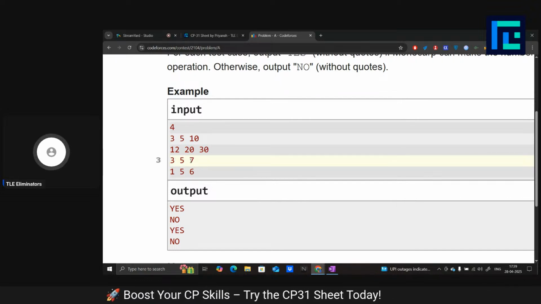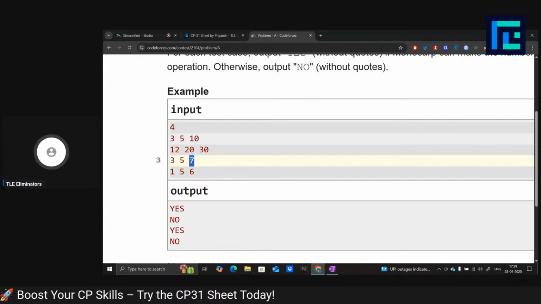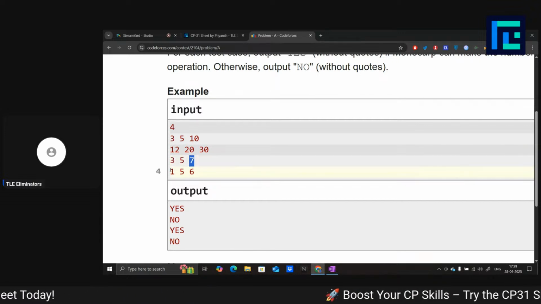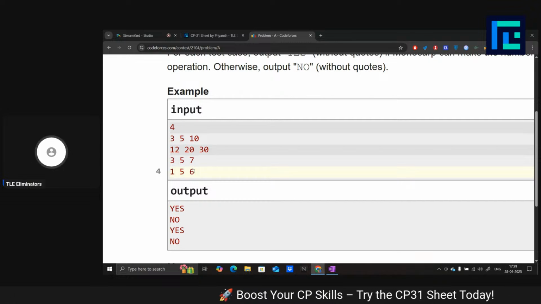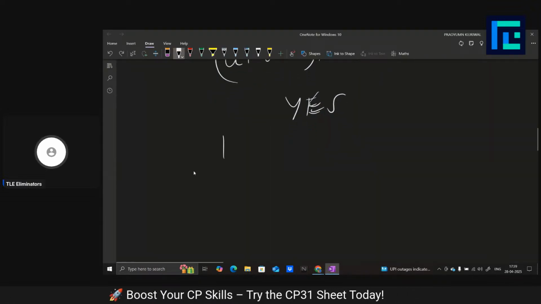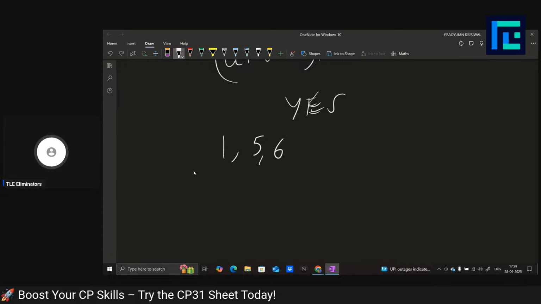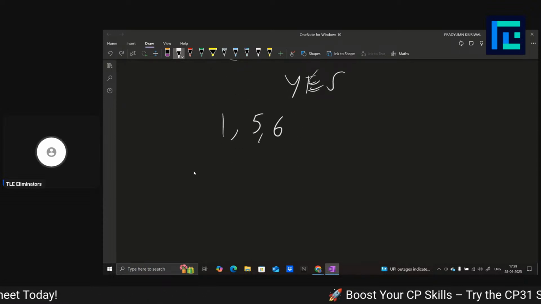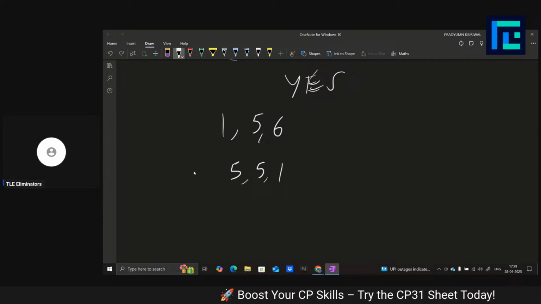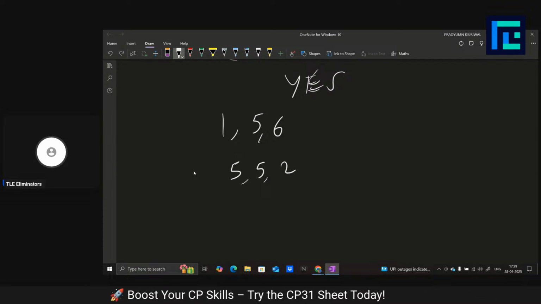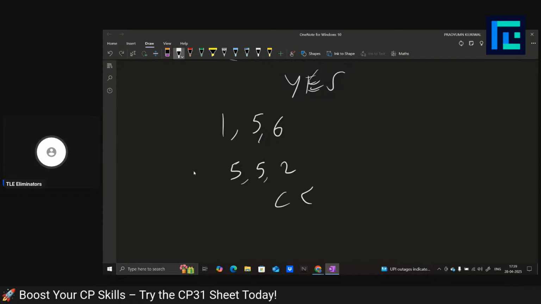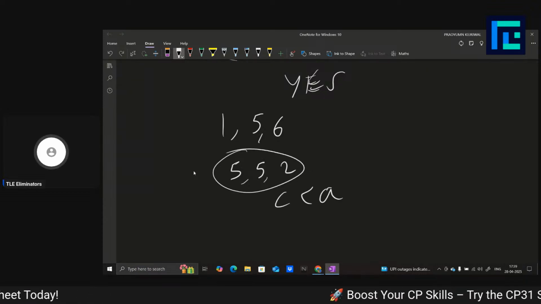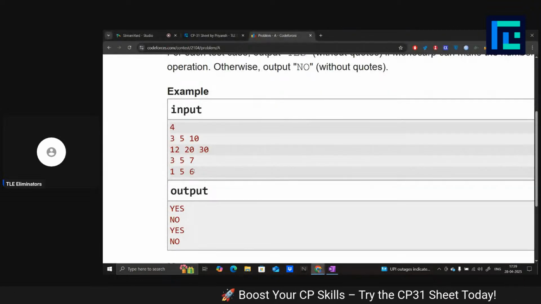Let's see why, because actually in this case we can just move two cards, like the difference from this 7 to this 3, so it will become 5, 5, 5. And this is no, because when you take 1, 5, 6 and you remove 4 cards from this one, the difference is 4, right? So when you remove 4 cards from this one, this will become 5, 5, and 2, I mean. So since C is less than A at this point, you will not be able to do anything. So this is why the answer is no. Okay. All right.